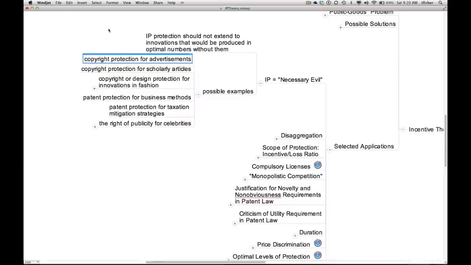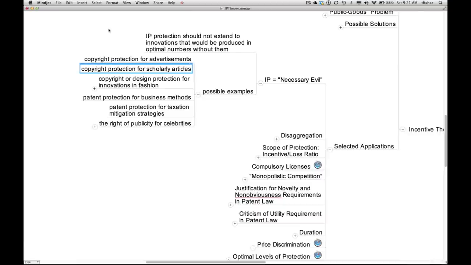Much the same could be said for scholarly articles, also mentioned in the first segment. Arguably, these are already produced in numbers that exceed the social optimum, but putting that source of unease to one side, the various non-pecuniary motives that drive scholars, such as tenure, reputation, fame, altruism, insecurity, boredom, and so forth, are more than adequate to incentivize the creation of those articles.